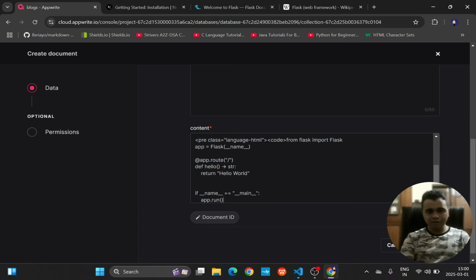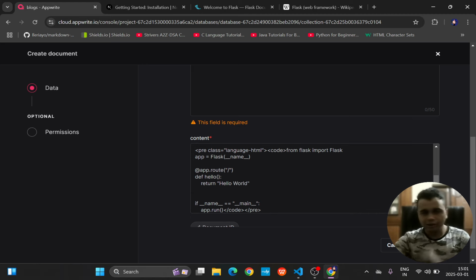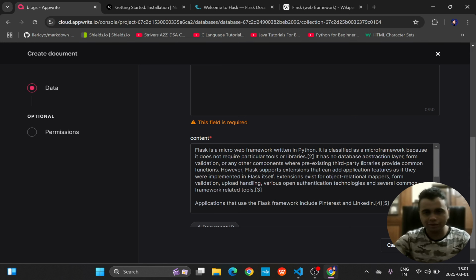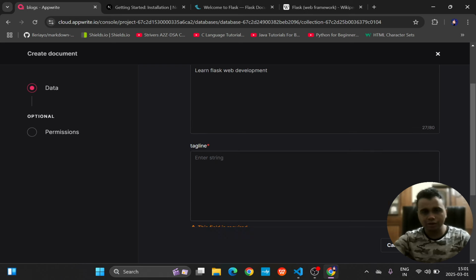Paste it in here, slash code, and slash bin. Now I need to encode all of this, so I need to remove this. Click on next. This field is required. I think I missed out the field. So let us provide this tagline: Flask is a microframework.